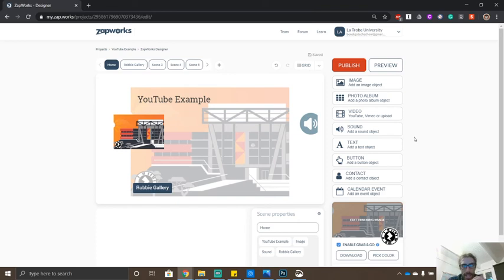So that's it. That's how this bit of AR works. Like I said, this is a limited version of what AR can do. We know what AR can do. We can build giant 3D tigers and interact with them and animate them. But that's not this piece of software. ZapWorks Designer is nice and simple, online, and very easy to use. Your students could pick this up and have something created in about half an hour, I reckon. Whereas if we went to use the main one, it'd probably be a bit of work.